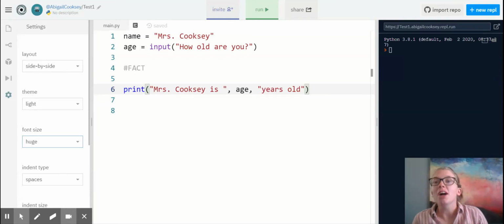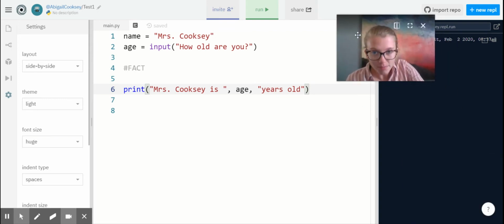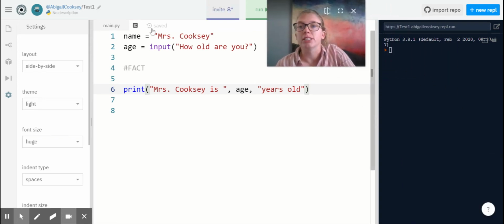Hi, everybody. For our second day of learning Python, I want to give you a quick overview of the things you're going to be learning as you dive into the Google form that has your actual assignment for today. So, the first thing we're going to be learning today is variables. So, here, for example, name and age are both variables.